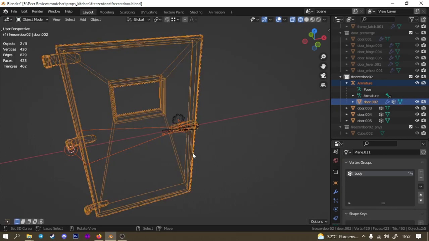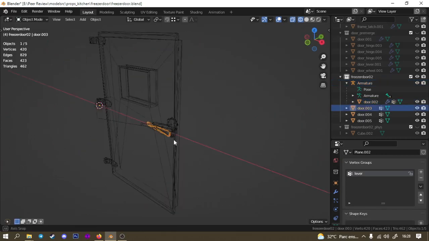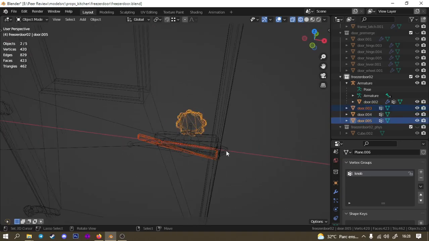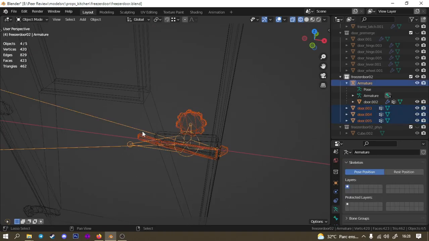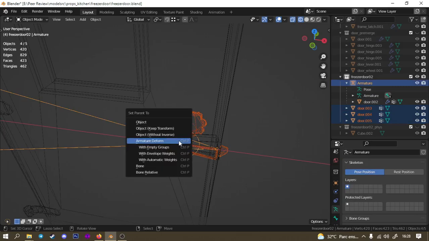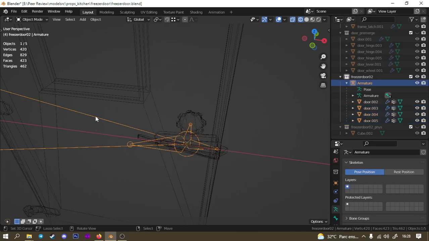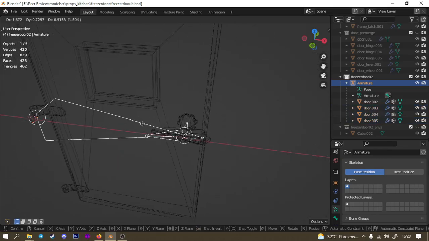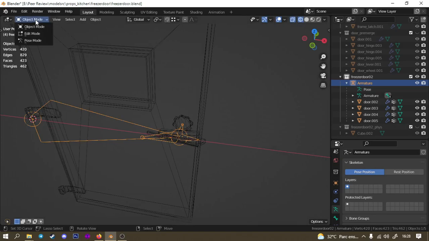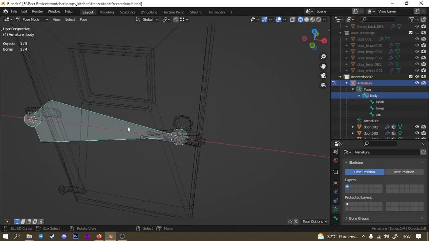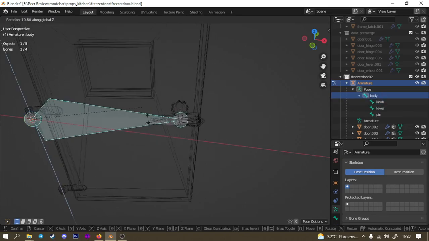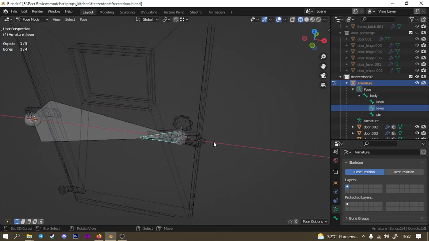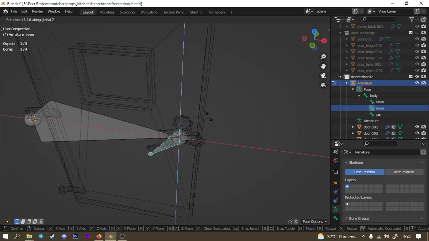Okay, now we also need to get these three separated props and parent this here. So if we get this, you see we can move the whole door model. If we get this one, we can already move just the lever like this.